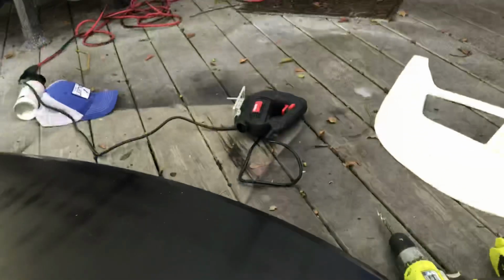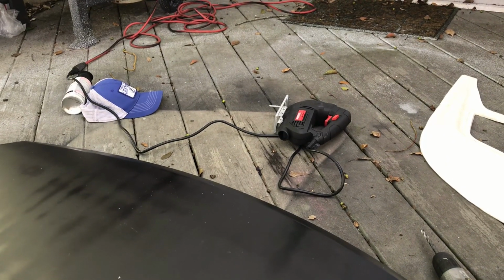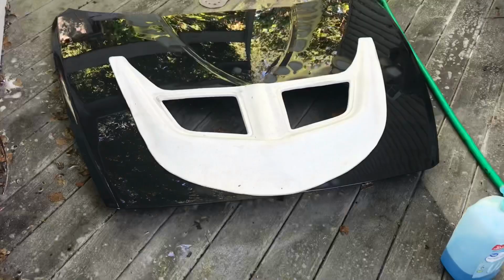You're gonna use the same drill, the same saw that I used earlier to cut the fiberglass. We're gonna go ahead and get our mask on and get started on this and get these holes cut open and then line everything up.